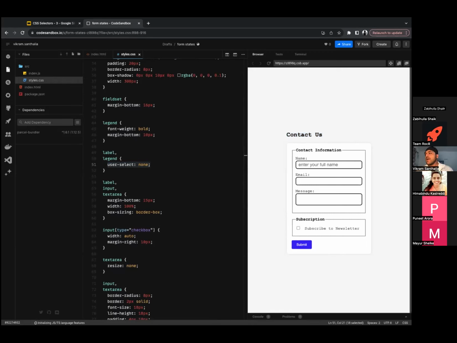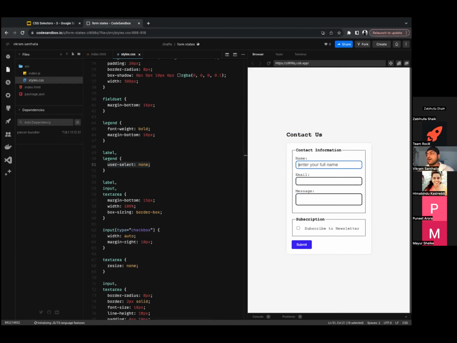When I click this label, I want the checkbox to be selected, but I don't think users are going to copy this, so I don't want it to be selectable. What would I do? You can just say user-select equal to none. Wherever you have this label, I have said user-select equal to none, so even if I click it, it will not be selectable.